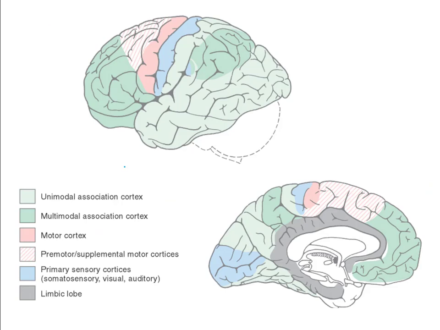So when we think about it, we can say we've got unimodal association. Those are the light greens. So you go from a first order sensory, a unimodal sensory, to multimodal. First order visual to a second order visual to a multimodal. And that comes around on the other side as well. So this is also second order visual. And the same thing happens for auditory here. You go to second order and into the multimodal. And then up front, here it's called multimodal association, but it's really much more what we would consider to be prefrontal and valent. So what I like to think about is what's the meaning and content of those actions and inputs.